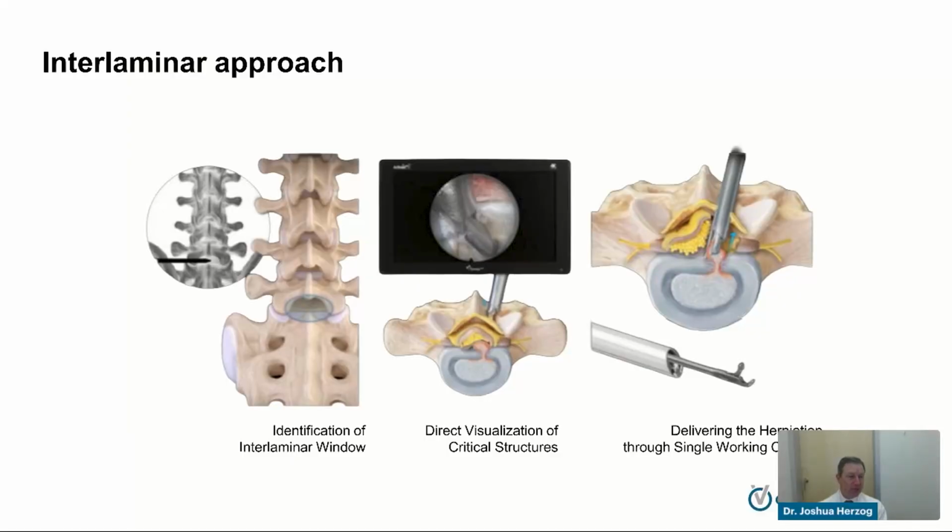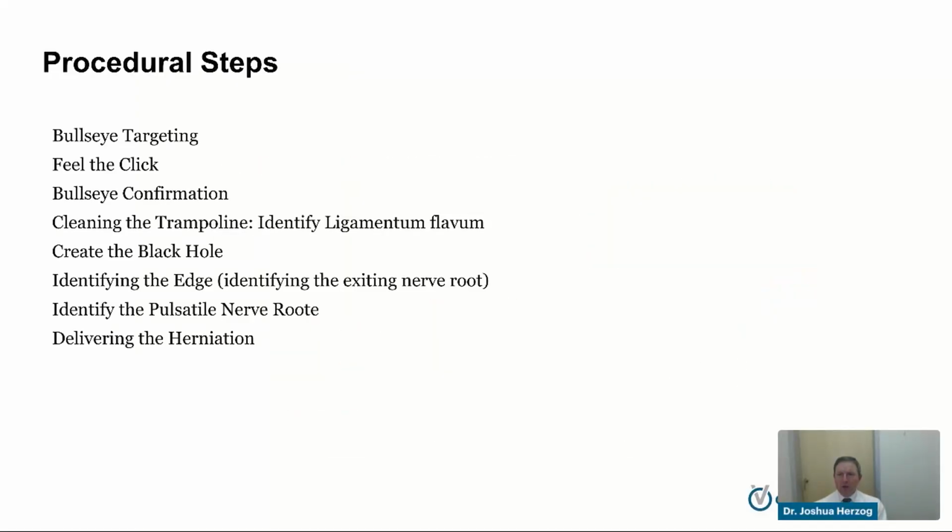We're going to use X-ray to dock and put that cannula on the correct trajectory. And then we're going to remove some of the ligamentum flavum that needs to be removed. And then we're going to push the nerve aside and then get on the disc and take the disc out that's pushing. And so that's the sequence that we're seeing. I'm going to show you some pictures through the actual camera that we're seeing. So those are the procedures that we get through to get there.